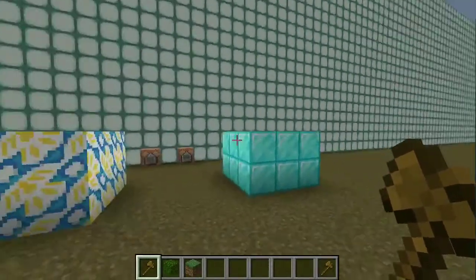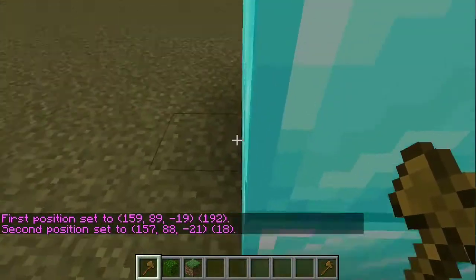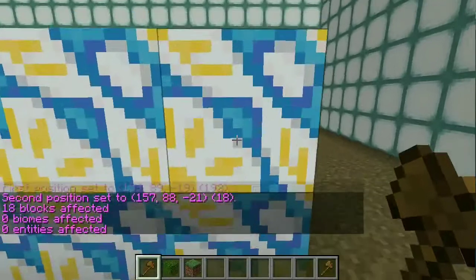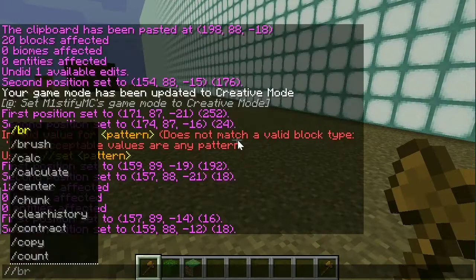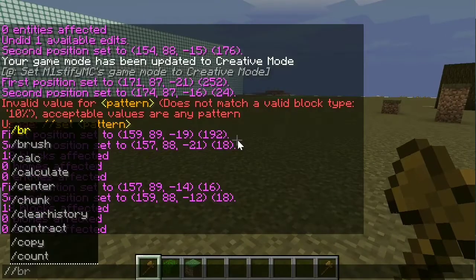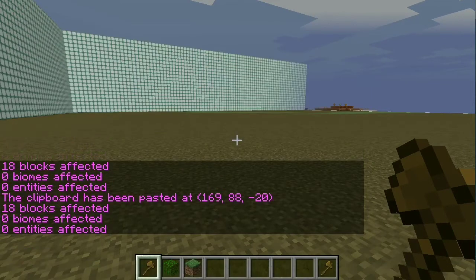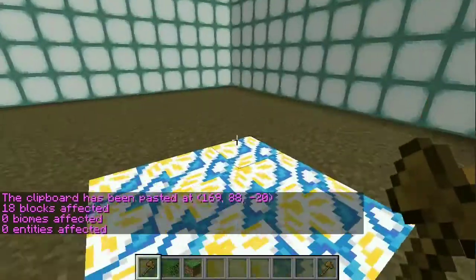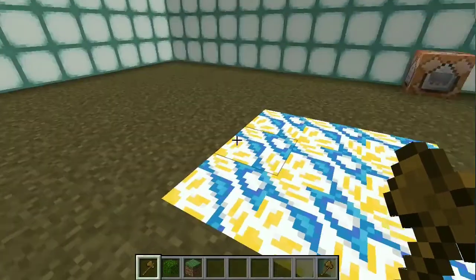So guys, you should be very careful while using WorldEdit, or else it could really mess up your world. And what you can do too is, like, you want this structure and you made it at the wrong place. You take one position, take the other position, you do //cut, and then you can just do //copy, and then //paste. Of course it would get pasted somewhere else right now because I did not copy this thing, but now all is done, and that's it for today, guys.